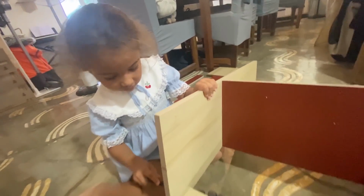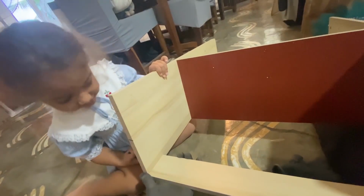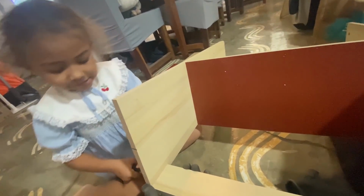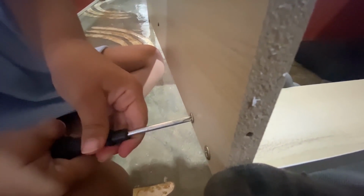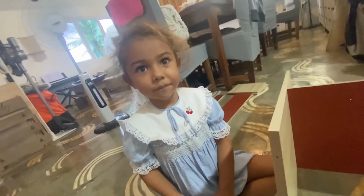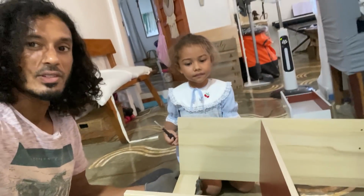And what are we doing together? We are building a cupboard. We are building a cupboard, like real builders. Can you show us your screwdriver technique? You push and twist, don't you? And which way is for tightening? Right. And which way is for loosening? Lefty! We're doing really well, aren't we? Mm-hmm. Making good progress already.